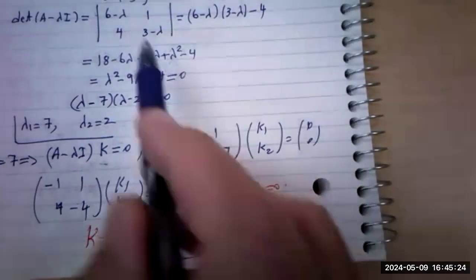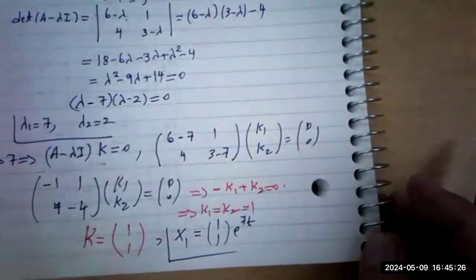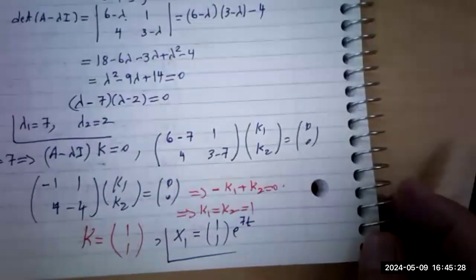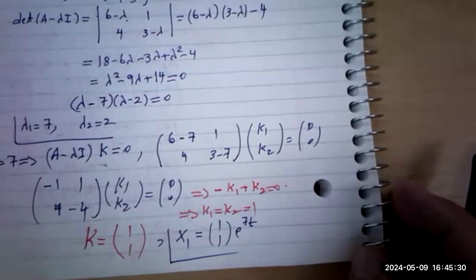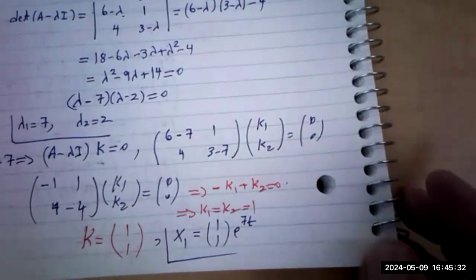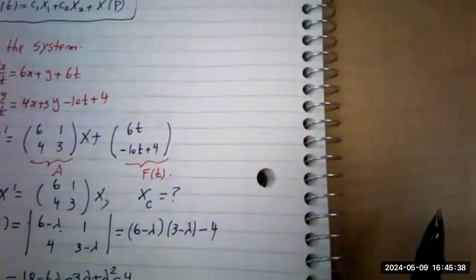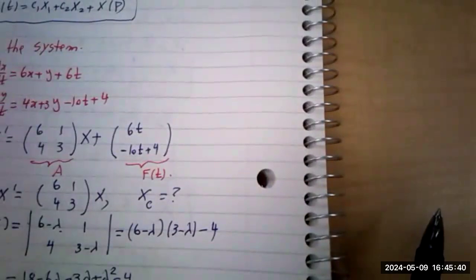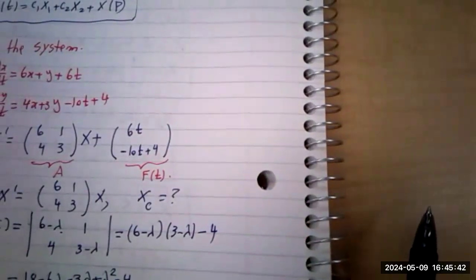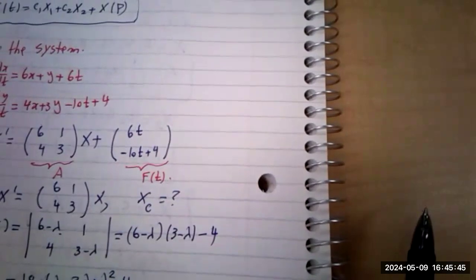Okay, we go back and replace the lambda by 2, form that matrix to get the corresponding K. Are you done? So going to the finding the lambda 2. Yeah, that's good. So K is equal to K1, K2, right? Yes, because both of them are the same, so I call them 1.